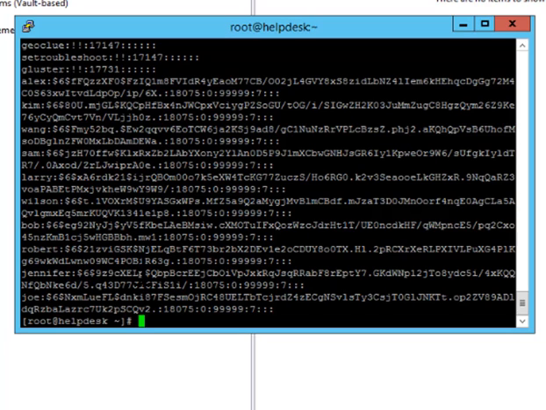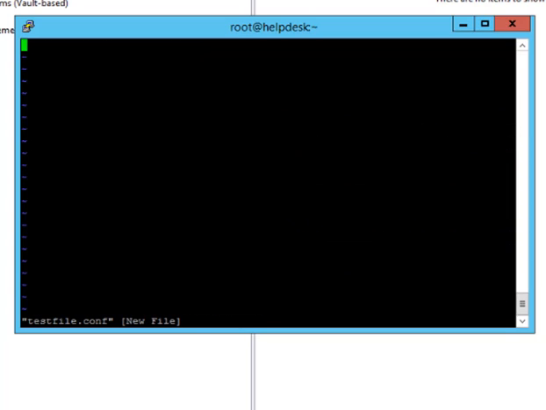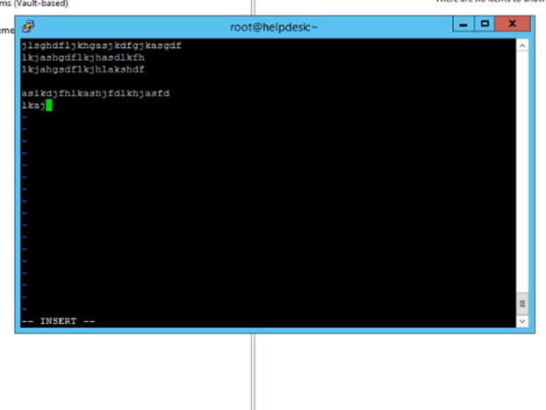We'll also do a vi testfile.conf, which will open up a new file that I can now edit. I'm going to put in a little bit of text in here, and we'll save it.